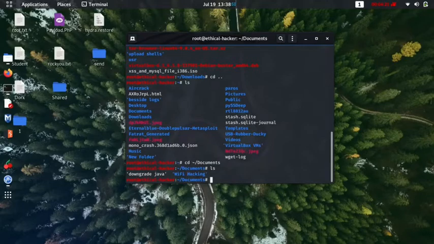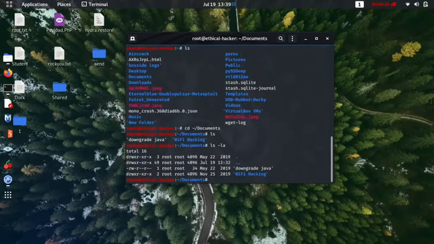And if we want a long list, we'll type ls -la. It will give you a long list of what it previously showed. It showed download Java and it showed Wi-Fi. It has two items. One is the folder and this is a file.